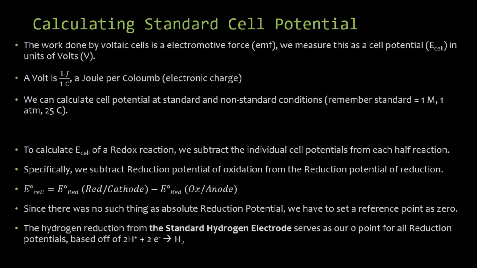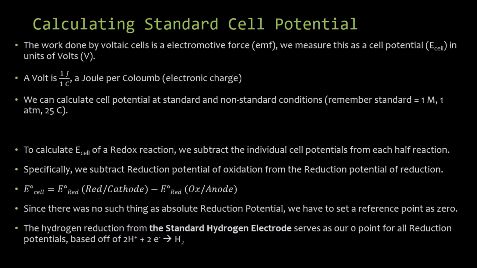Now, what is a volt? A volt is defined as a joule, which hopefully you remember is that energy we talk about with heat, divided by a coulomb. A coulomb is our electronic charge. When we measure the charge of an electron, it's measured in coulombs. So we're measuring how many joules are being transferred per coulomb of electron. So it's a way to quantify this in terms of electrons, kind of like a speed.